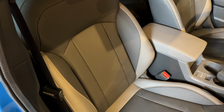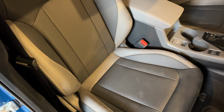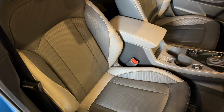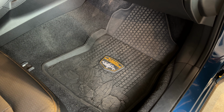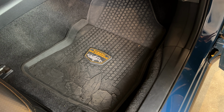And next we move inside the Wildernessy Crosstrek Wilderness, where there are more Wilderness upgrades. Like, for example, the seats, which you can see are this kind of odd material. It's called StarTex, and it's a synthetic sort of faux leather that makes them more water resistant. So when you're out there in the Wilderness doing wildernessy things, you can clean off the seats easier if they get muddy or dirty. You also have rubber floor mats, as you can see, with this cool kind of off-road tire tread design, which does improve your capabilities. You can go off the pavement and not worry about getting your floor mats dirty or muddy, since cleaning them is easy.